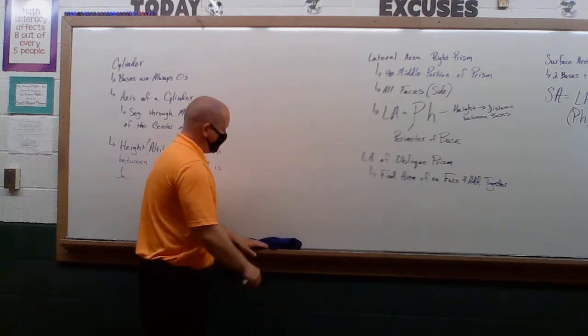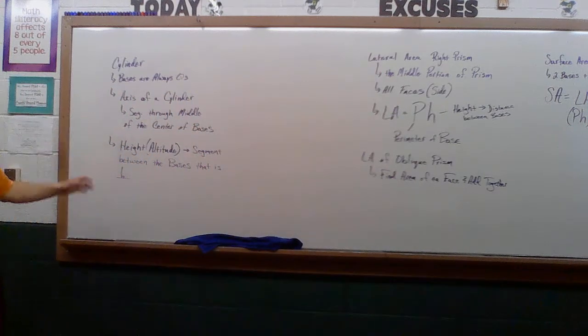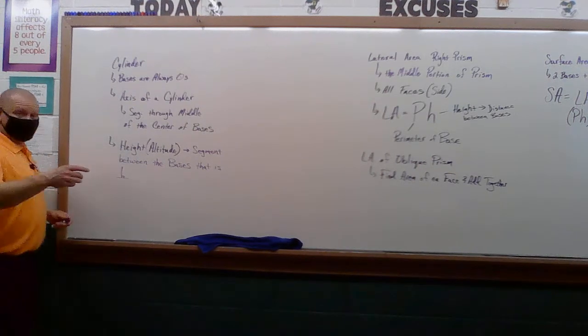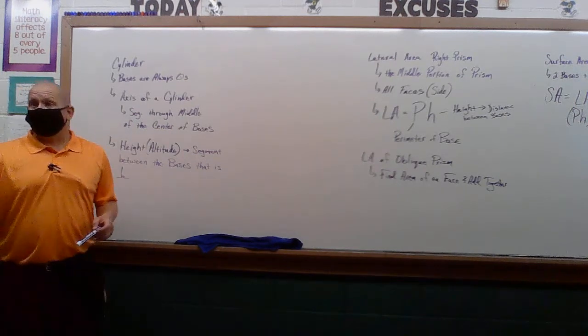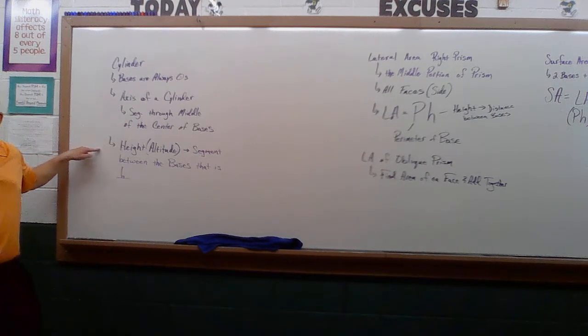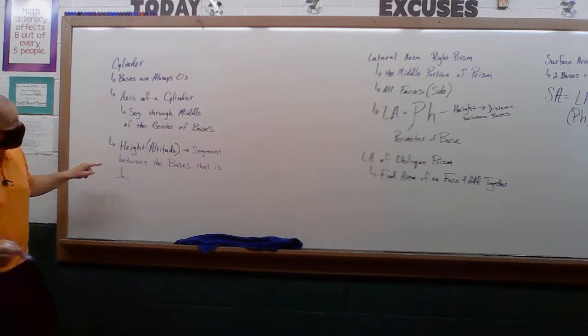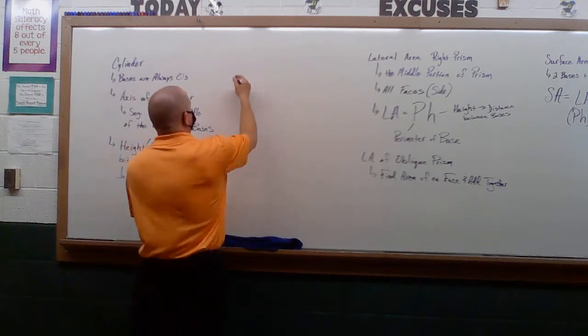Why would I say that these are different but also the same? An axis doesn't have to be perpendicular. An axis, exactly right, doesn't have to be perpendicular. So when are these the same thing? Because it goes from the same exact length once we go to the same exact length. So when are these the same? When it's a regular cylinder. When it's a regular or right cylinder, exactly right, awesome.